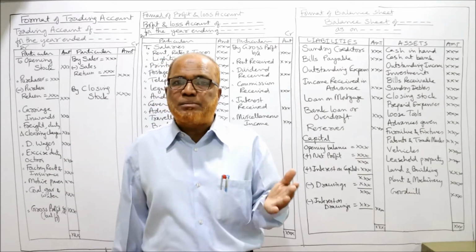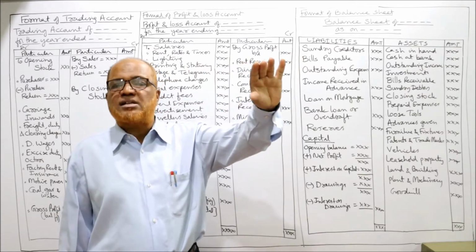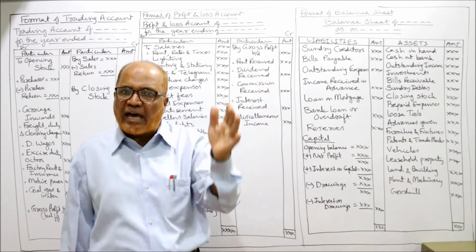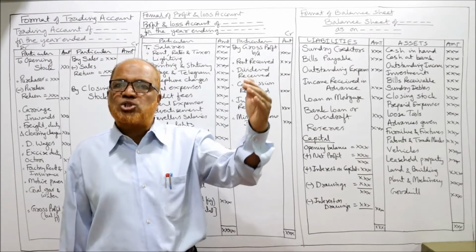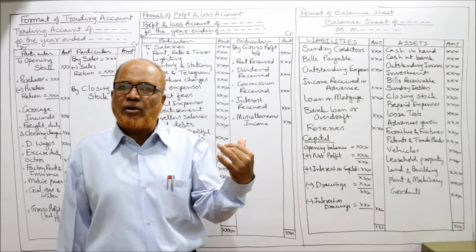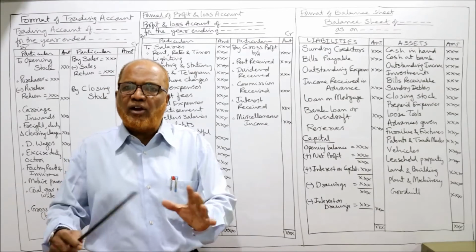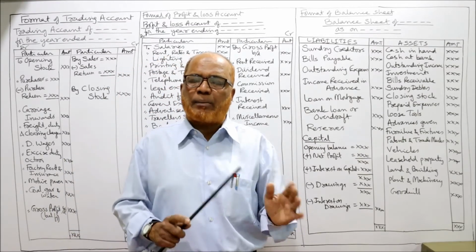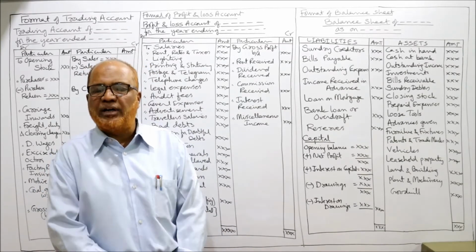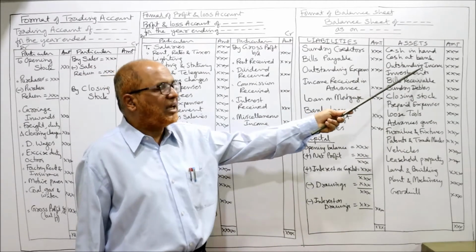Another method, permanence method. Under permanence method, first we take fixed assets: goodwill, land and building, plant and machinery, furniture, fixtures, vehicle, etc. Then we take current assets: stock, debtors, bills receivable, cash in hand, cash in bank. So, liability side also, first we take capital. Then we take long-term loans. Then we take current liability. Any one of the methods you can follow, either liquidity method or permanence method. Here we have followed liquidity method. I have taken an example of liquidity method. So first of all, I am taking asset side: cash in hand, cash at bank, outstanding income.